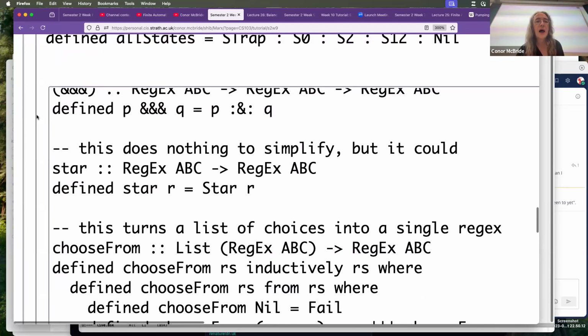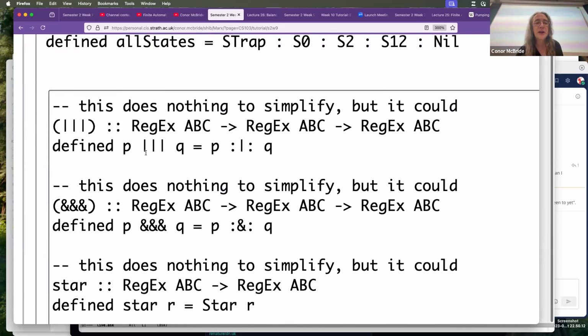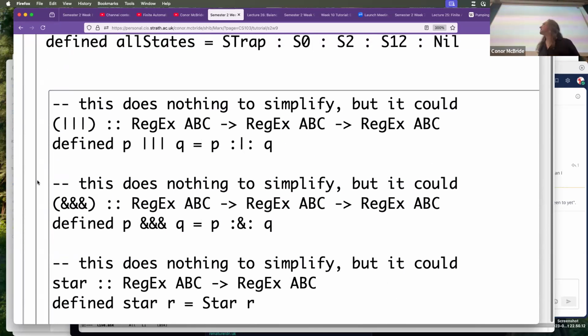So in particular, you can see here, I've defined three functions, triple bar, triple and, and lowercase s star. And all they do at the moment is exactly the same thing as the constructors of the regular expression data type.